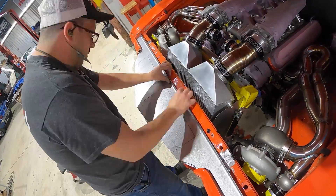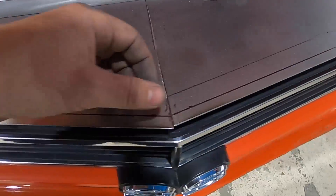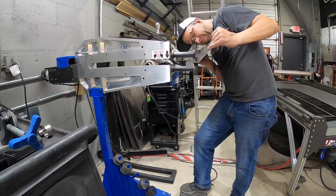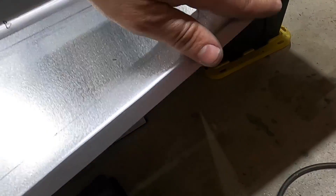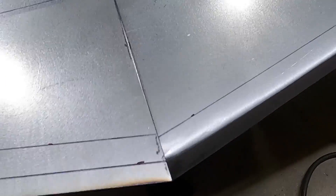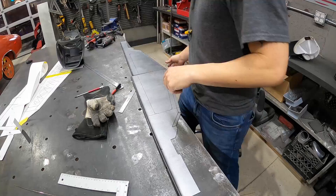I went ahead and had to cut the panel in half so that we can get this break. I'm going to put a 45-degree on this leading edge using a tipping die on our bead roller — basically bending this down — and then we'll probably have to just weld these edges up. All we did was cut the corners out so we allowed these two tabs to independently bend down, then went ahead and welded that corner and blended it all in. It's a really nice, finished piece once this is all done. We're going to jump over to this side, get this one with the tipping die, and get it bent in.